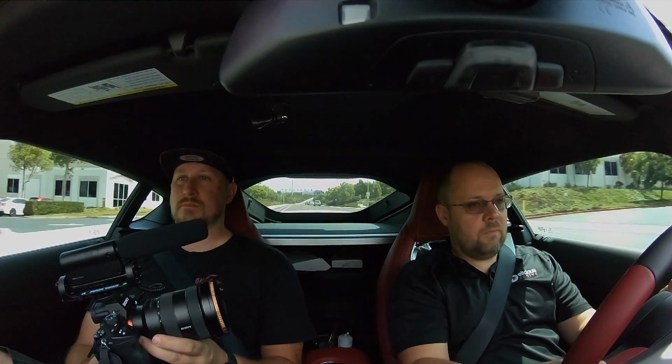What if my buddy has a Supra and he has a Power Plug? Can he just change my tunes? No, it can't, because when you first get your module and you plug it in and you connect with your app, we recommend connecting with your app right away. It's going to ask you to set a password immediately, which then locks to your phone, so no one will be able to get in there unless they have your password. So it keeps it pretty secure that way for people messing with your car.